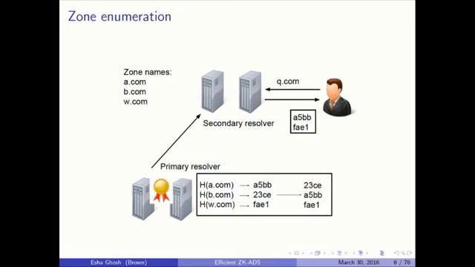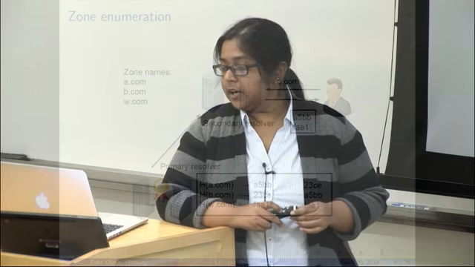This is more than a theoretical risk because there have been serious attacks. I'm just going to give you a few motivations. One is called the zone enumeration attack. It is an attack on DNS name resolution queries, where DNS queries are basically: give me the IP address of some host name. The way the zone enumeration works is that an attacker gets to know all the IP addresses of a particular zone, all the host names of a particular zone. So how does it work?